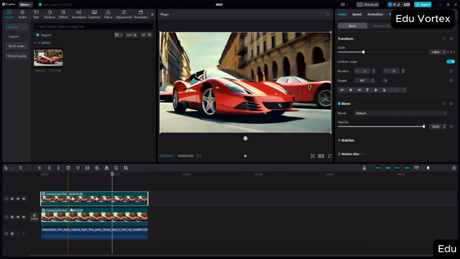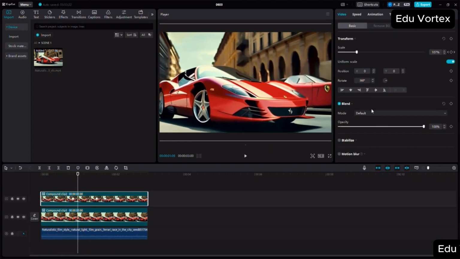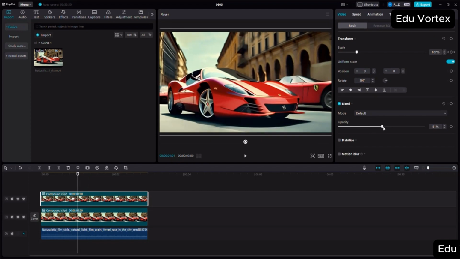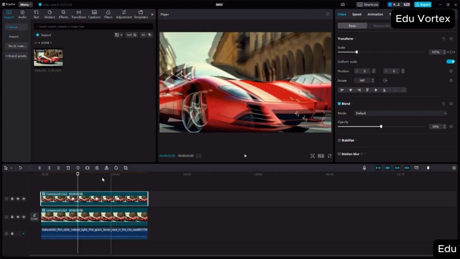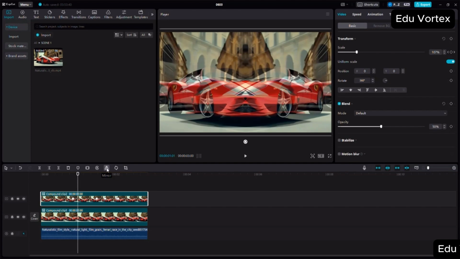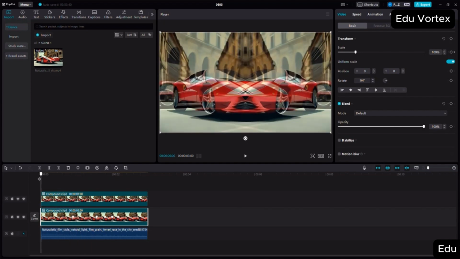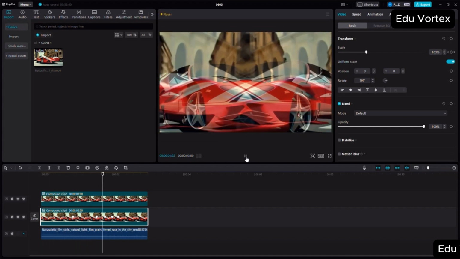Now, there is a scene on top of another scene. Let me show you a trick. Now, I'm going to take the above scene, and I'm going to go to the opacity. I'm going to switch it to 50. All right? Now, I switched the opacity of the above scene to 50. And then I would like you to click on the mirror effect, which is going to mirror the Ferrari onto the other side. And guess what that creates? It creates an illusion effect, like this, as you can see.